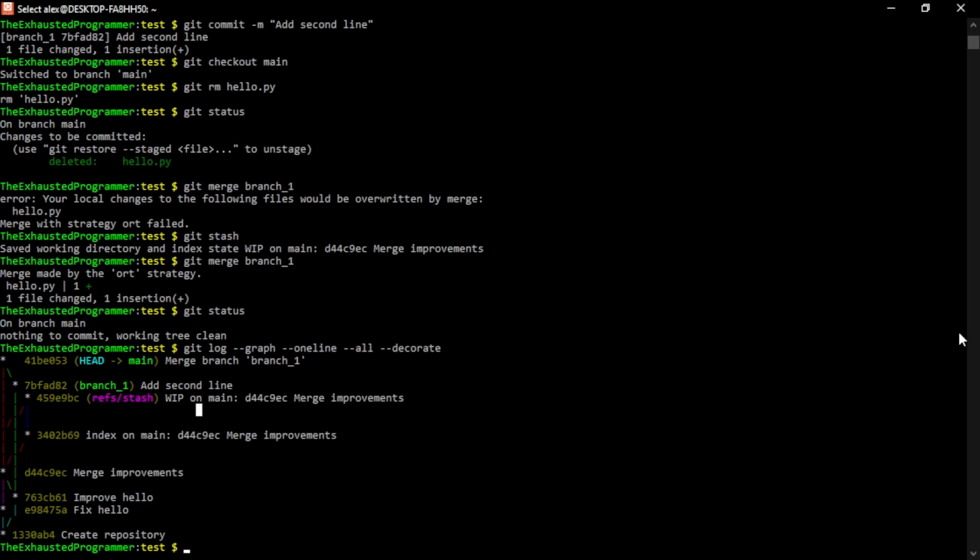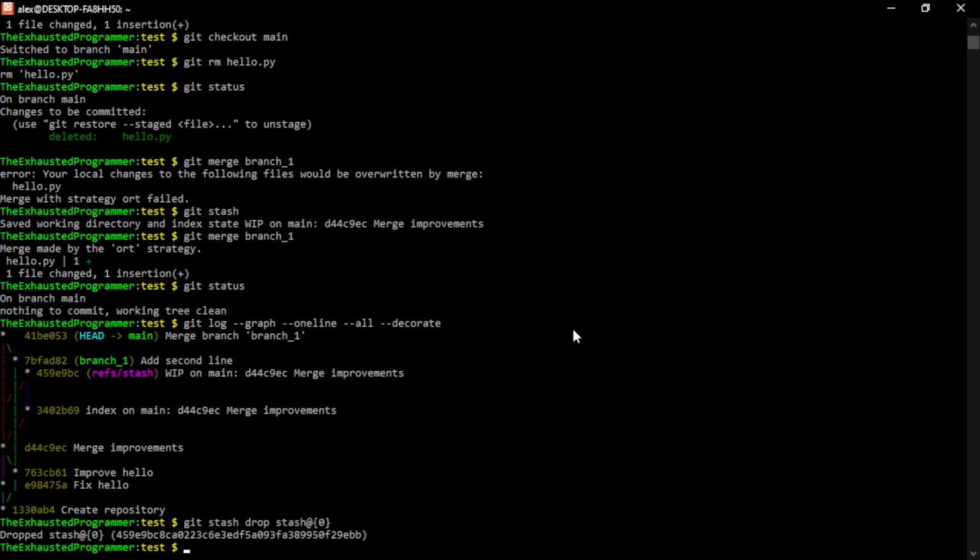For this example, we decided that we want to actually keep the file. We want to keep the changes that we merged in. We do not want the stash anymore. You don't need to delete the stash, but you might want to. And if that's the case, we can run git stash drop stash@ and an index value. If you run just git stash drop, it will drop the most recent stash, but I would suggest being a little bit more explicit with it so that you don't delete a stash you didn't mean to delete, or just don't use stashes that often at all, and that'll also make it less likely to happen.